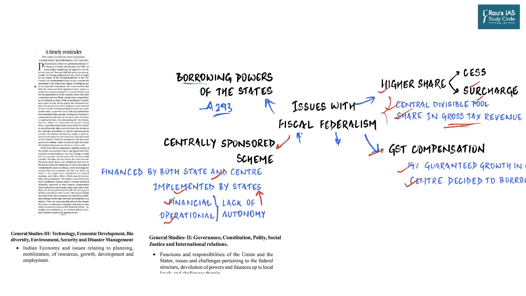The next article for discussion is "Timely Reminder", which has appeared as a column on page number 6. The Centre should be more conciliatory towards states' fiscal dilemmas and GST concerns. Pronouncing its verdict on a protracted dispute over the levy of GST, or Goods and Services Tax, on ocean freight charges paid by importers, the Supreme Court on Thursday held that such a tax was untenable.